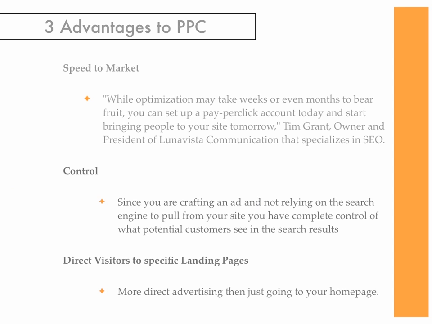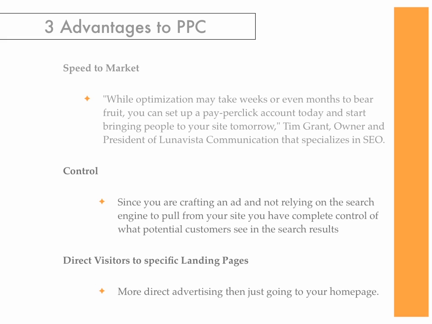There are three main advantages to pay-per-click advertising, and the first one is speed to market. As Tim Krant says in the quote below, while optimization may take weeks or even months to bear fruit, you can set up a pay-per-click account today and start bringing people to your site tomorrow. So while search engine optimization could take a while to bring people to your website, as soon as you make the ad and get it online, it's live, and people are coming to your website.